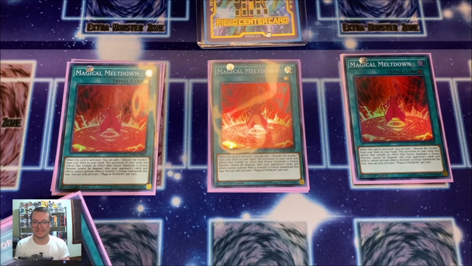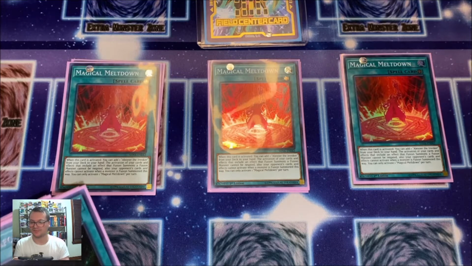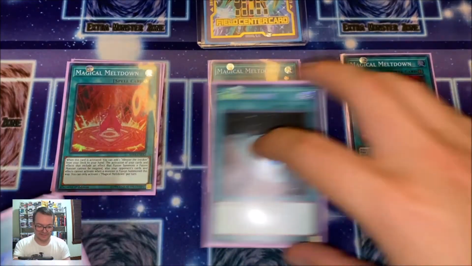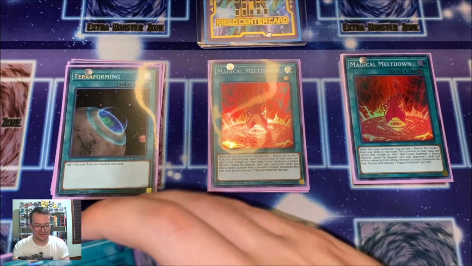They're probably going to stop it if they have some sort of hand trap, but then you just normal summon the Alistair anyway, and they're like, really? So yeah, fun card. Really like this. And then we have the one Terraforming to search it out. Then we move on to all of our fusion spells.